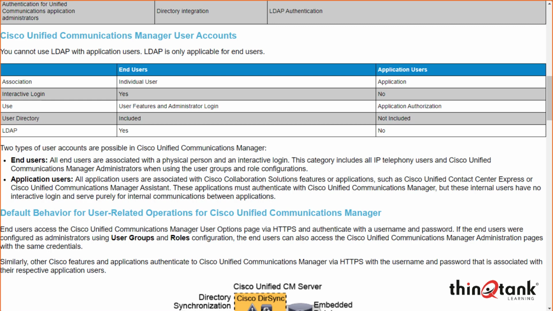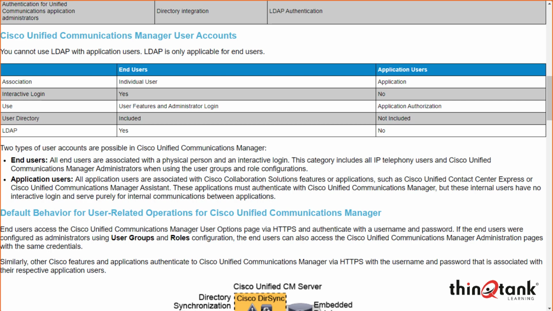Now you can have application users that are end users that require application user access. There are some GUI interfaces that end users can access, but end users are typically just the individual user.